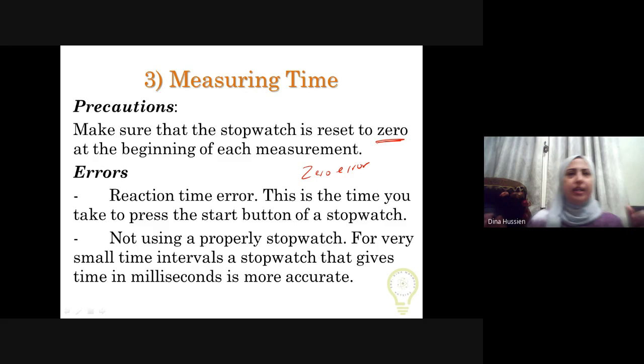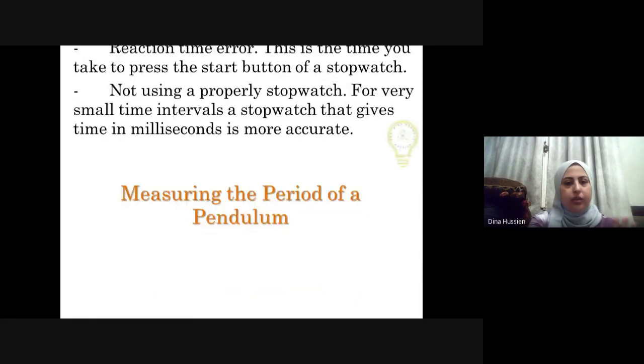زي ما اتكلمنا في الرولر، انا ممكن استخدم عشان اقيس التيبل، الرولر بتاعتي بتاعت السكول العاديه مش هتبقى appropriate tool، لازم اجيب واحده كبيره شويه. هنا by the same manner عايزه اقيس تايم قليل لازم اجيب ستوب واتش بتقيس ل few to multiple decimal places of a millisecond according للي انا عايزاه. فده برضو من الايرورز اللي ممكن تحصل.